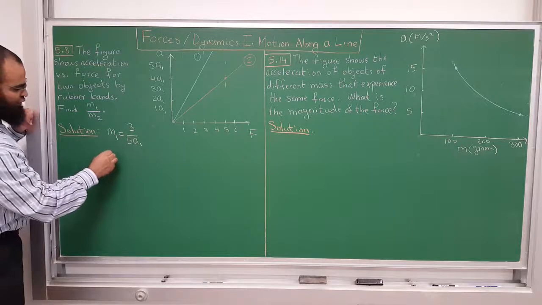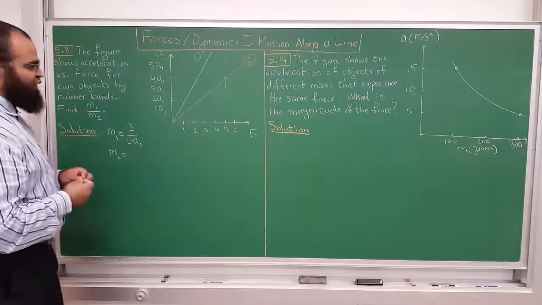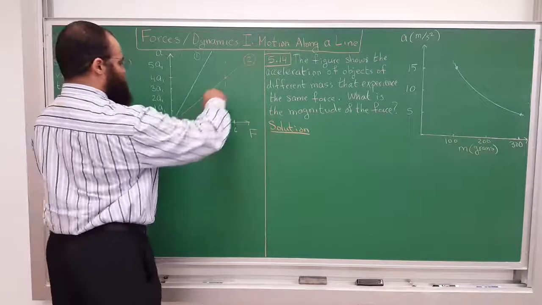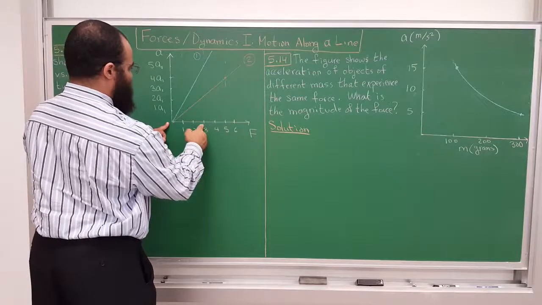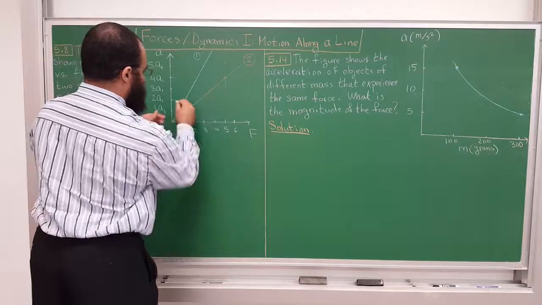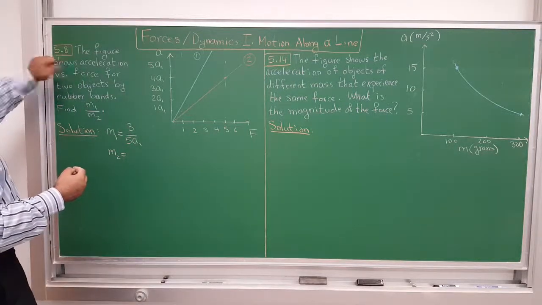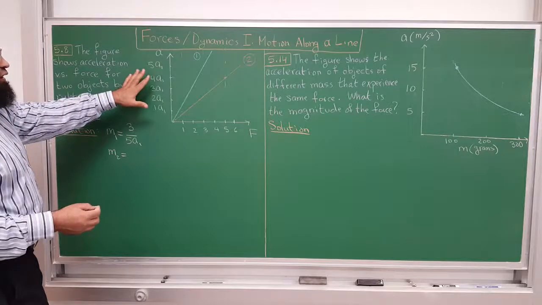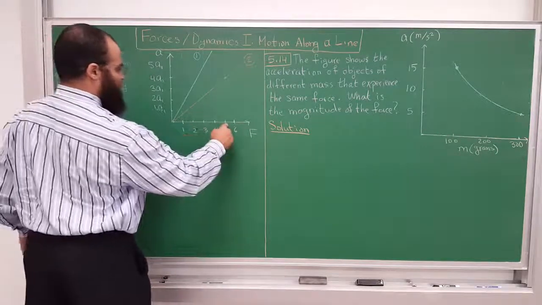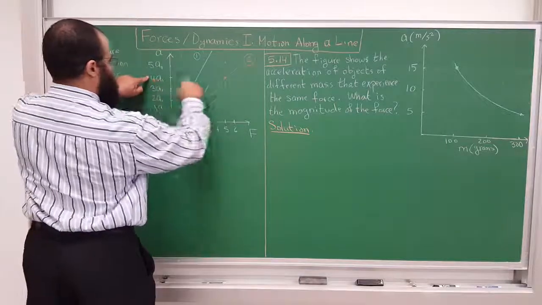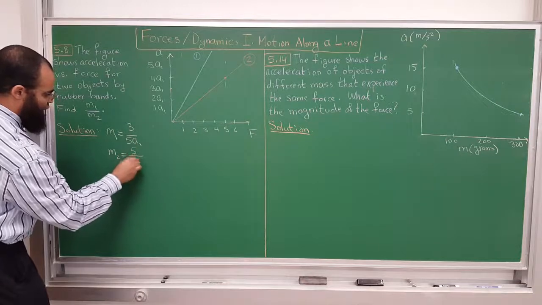And mass 2 will be, again, the force divided by the acceleration that mass 2 experiences. Mass 2 follows this line. Why didn't we apply 3? Because 3 doesn't intersect one of the nice squares here. By the way, this comes from chapter 5, number 8, if you want to have a nicer look at a nicer figure than the one I drew here. So at 5, you get an acceleration of 4a1.